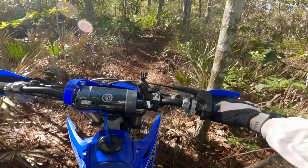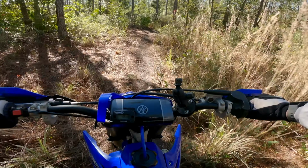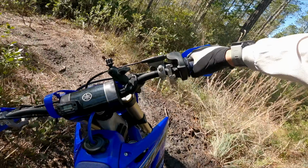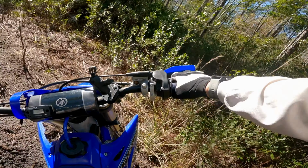So I don't think it has the power of the 300 XT I rode. You know, the immediate hit. It's got the immediate throttle response. But man, it's not that far off. Look, ran a little wide.